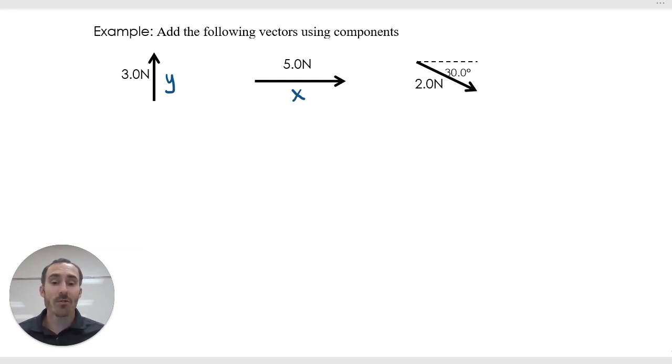But this angled one over here is a combination. And so if we start at the start and end at the end, we have to go east, and then we have to go south. So this resultant vector over here is a combination of an east vector and a south vector. And so that would be x and y.